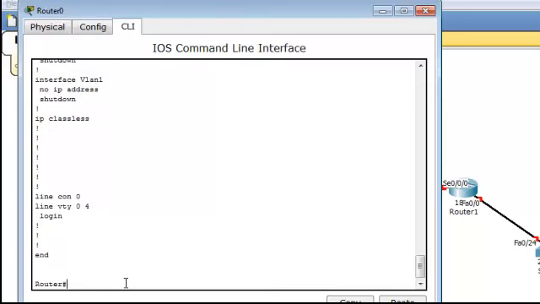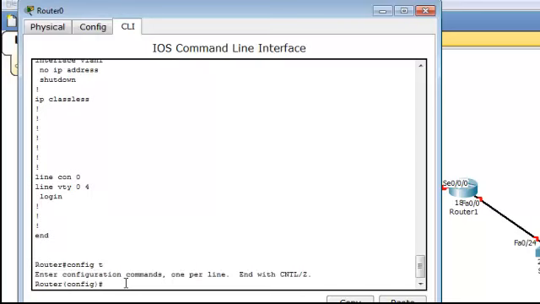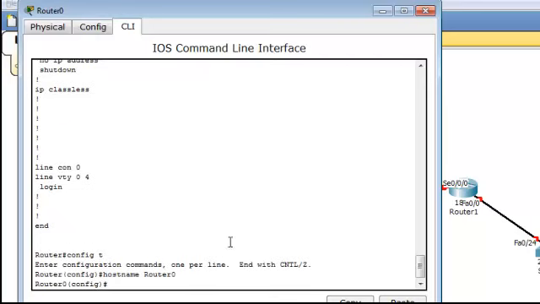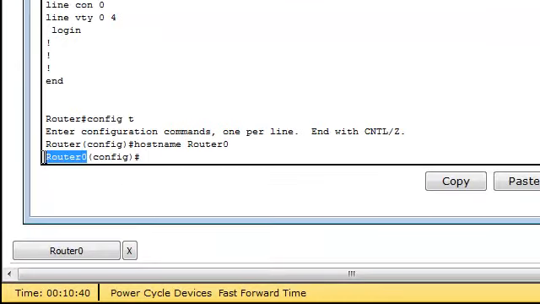Next, we are going into the configure terminal mode, or global configuration mode, which enables us to do different types of configuration on the router. We are going to start off by assigning a host name to the router, and in this case we are going to call this router Router 0, to uniquely identify it, so that in case we are opening several command line interfaces for different devices at the same time, we know which router we are working with. You can see that the router prompt now changed to Router 0.